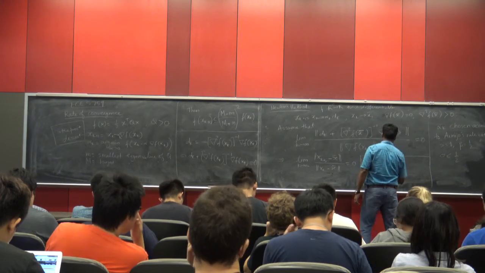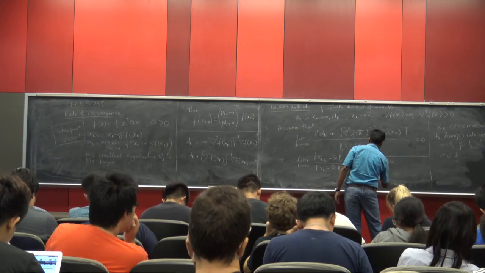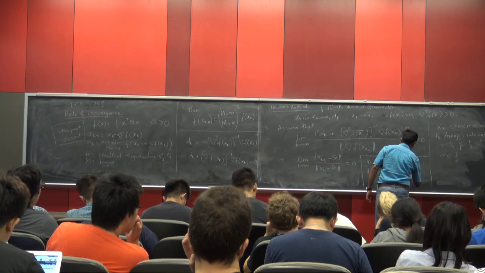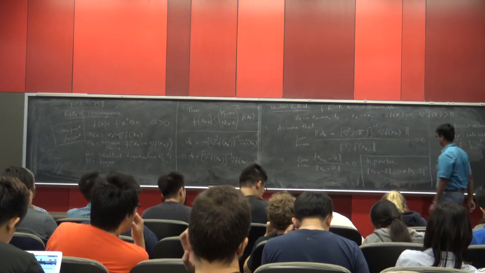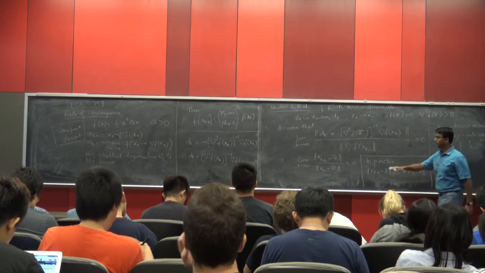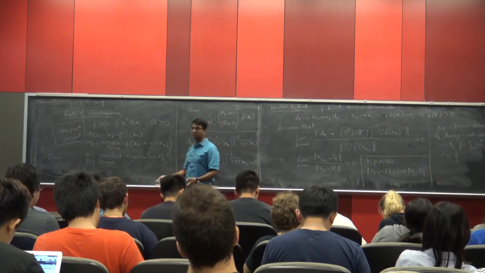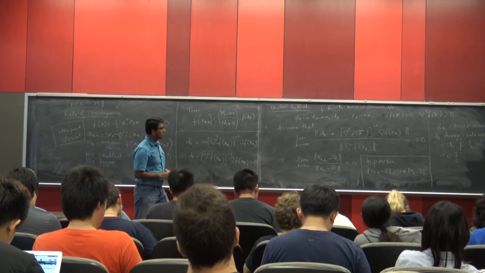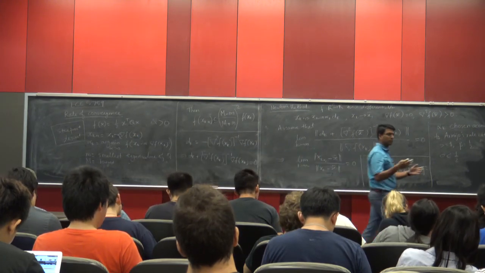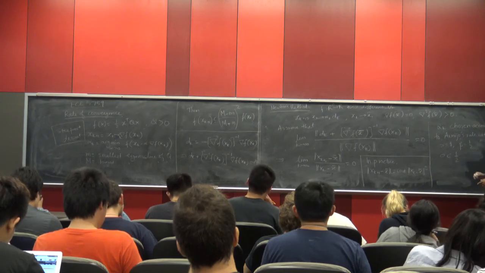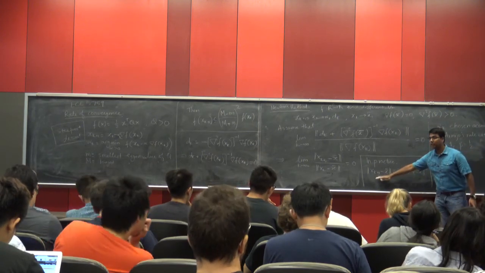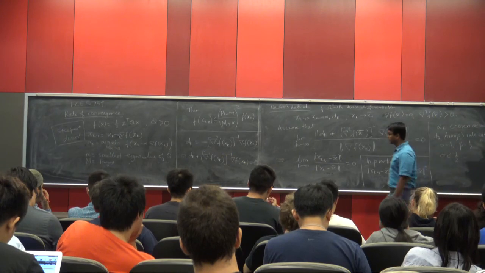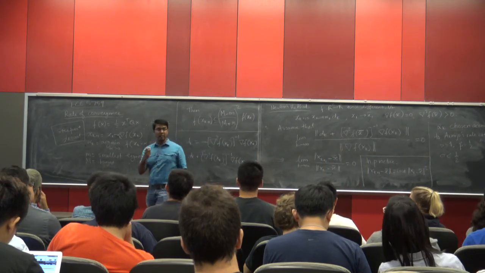Okay, and in practice, you have xk plus 1 minus x bar will be some constant multiplied by xk minus x bar square. Okay, and this will be a constant. I mean, you have to assume that the function is Lipschitz and the second derivative is Lipschitz and so on. The inverse is bounded. So you have a few more conditions there, okay, which will be satisfied in most of the problems that you might be looking at in the future, in which case the error in Newton's method will go down quadratically, okay, with respect to error at the previous time step. Okay, so Newton's method is really very fast.